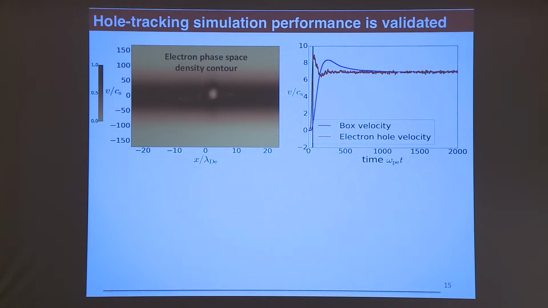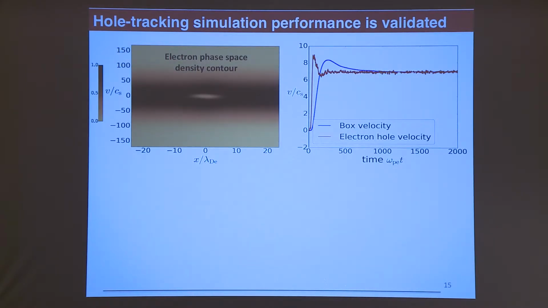Here I show you how our algorithm actually works. On the left, again, I'm showing you the electron phase space contour. And here I'm showing you the initial formation process of an electron hole. So you see, once it forms, it feels an acceleration, in this case, which accelerates it to the right. Some people call it a self-acceleration, and it's because it's interacting with ions.